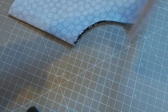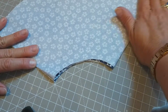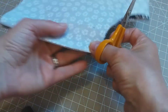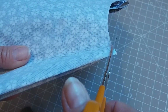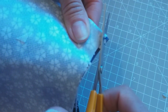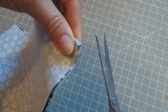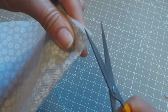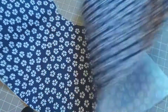So fold this into half and into half again, into quarters. And likewise, you just want to cut a notch on those corners on the inside, and also on the outside, because you will be lining up this hat with the lining or the other side of the hat. So it just gives you really good points to line up with.